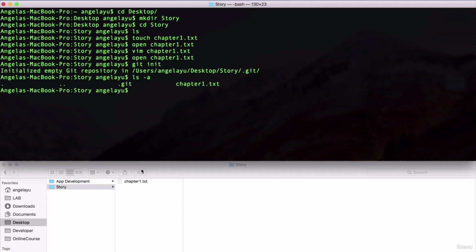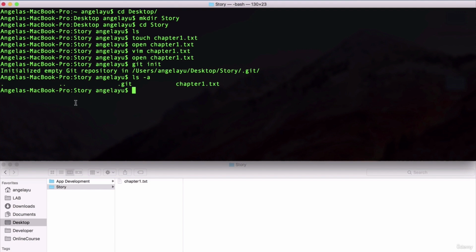As I mentioned before, using Git and learning about version control comes with some of its own terminology and language. So I'm going to try and debunk and simplify a lot of these terms that you'll come across, just so that we can all be on the same page and understand what's going on. Currently we are inside the working directory, which is the story directory.